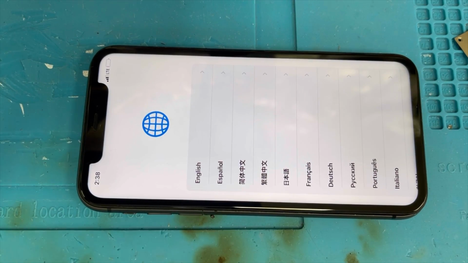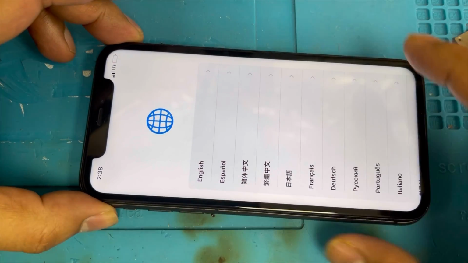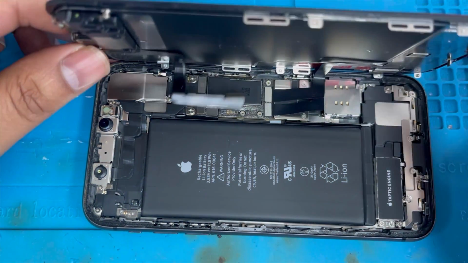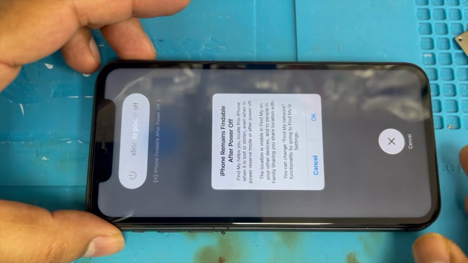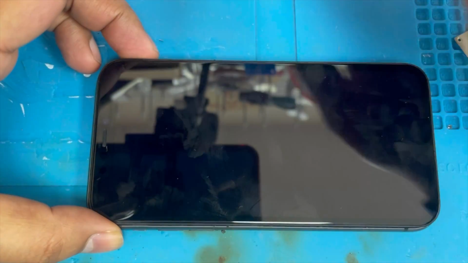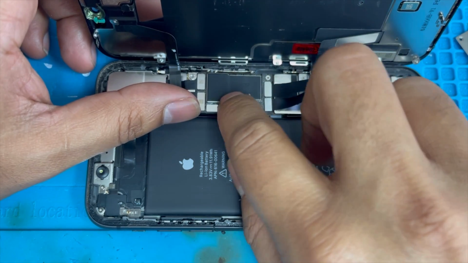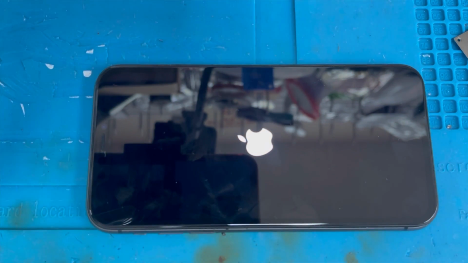Now we're going to check with the Face ID, to see if the phone turns on and off or not, because it is now disconnected. Now we're going to plug it in and see if the phone is on and off or not. Let me turn off the phone and plug in the Face ID flex, and turn on the phone. Is the phone turned on all the way or not? Yeah, it keeps restarting on and off.